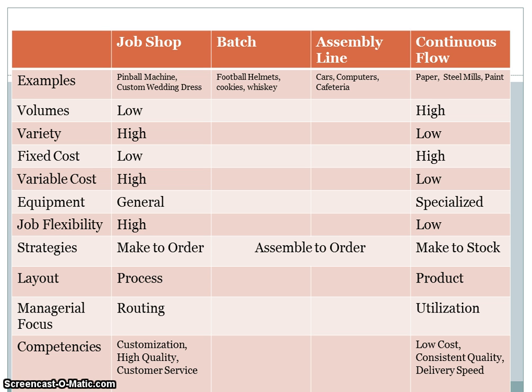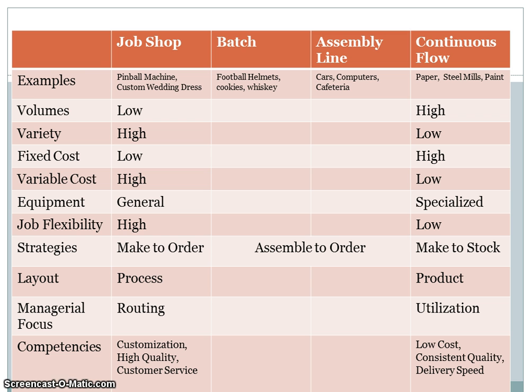In terms of what competencies the different processes are good at, job shops are very good at customizing products for customers, so lots of flexibility. They generally are very good at high performance quality items. And they also tend to be very good at customer service, again, because they give the customer lots of flexibility and customization.